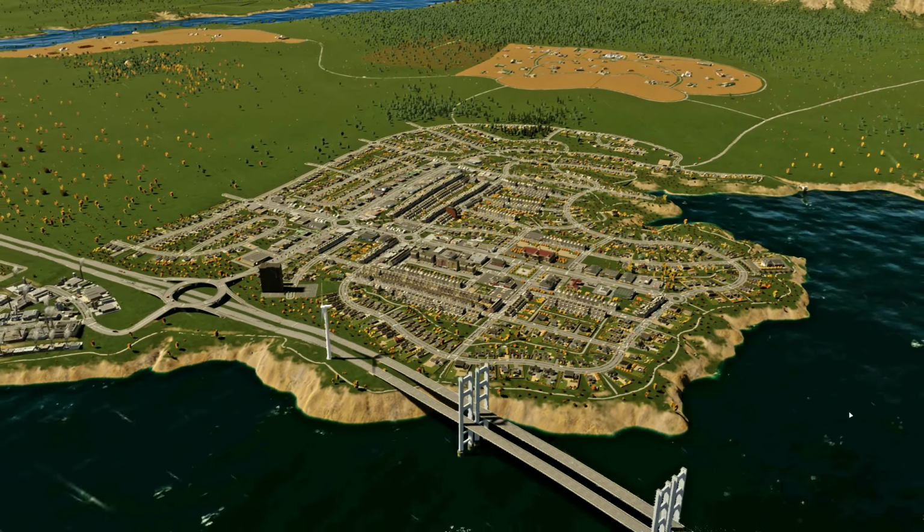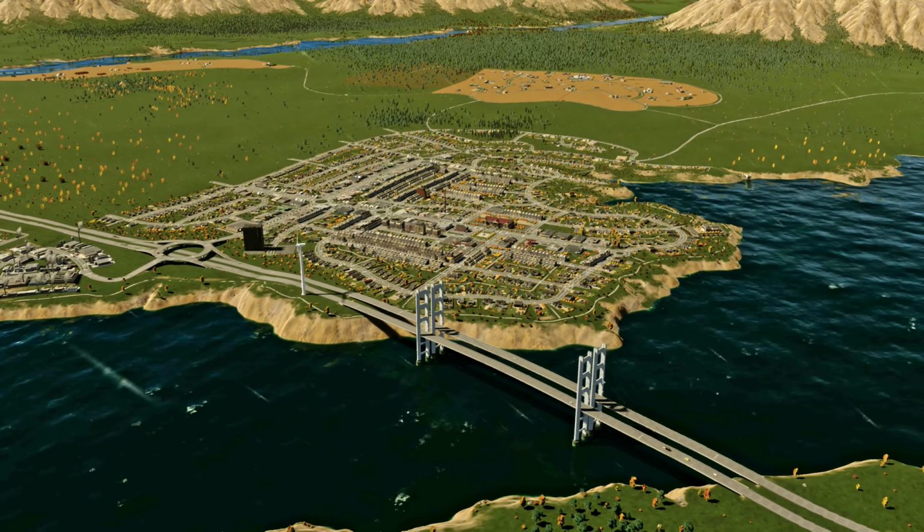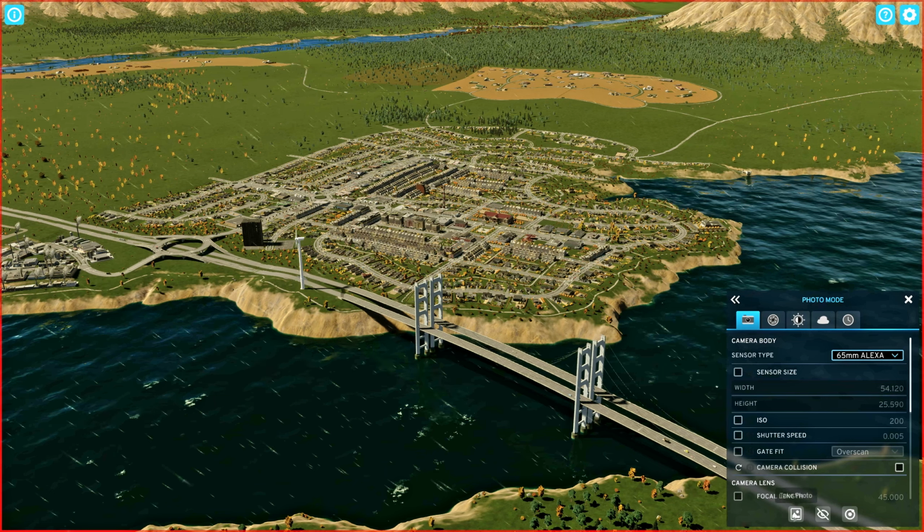But there we go. Braemore looking pretty good, apart from this hideous tower block that needs to go. I think that's auto-saving there. I think that looks really nice. I'm going to take a picture.